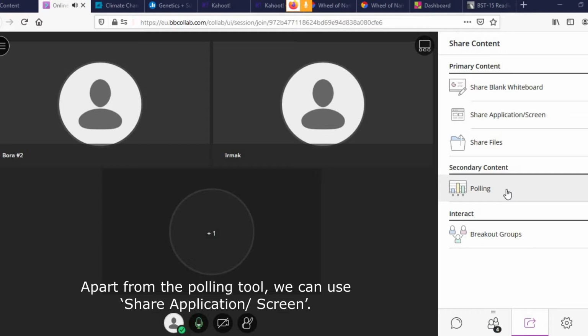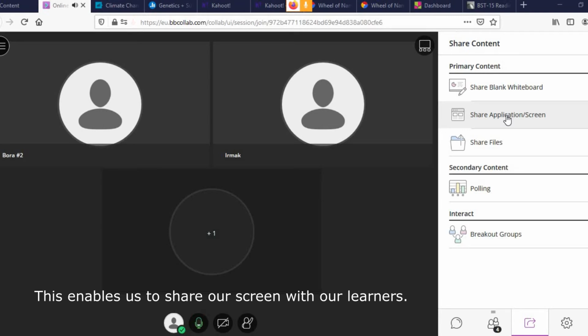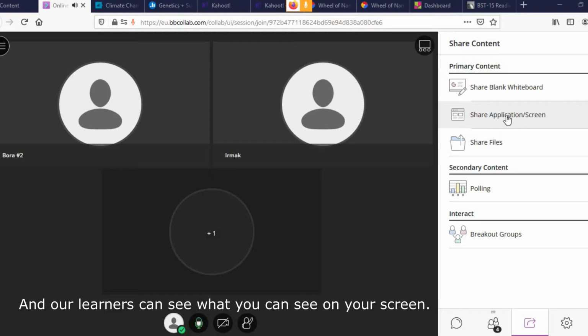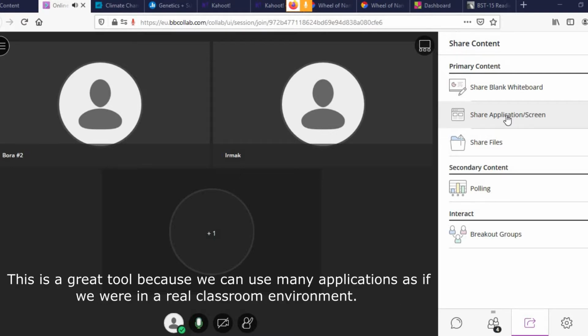Apart from the polling tool, we can use share application and screen. This enables us to share our screen with our learners, and our learners can see what we can see on our screen. This is a great tool because we can use many applications as if we were in a real classroom environment.